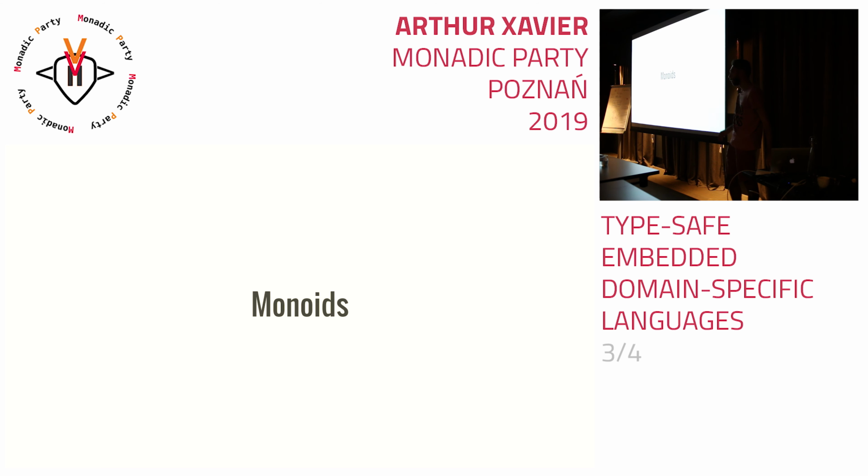There are a few ways we can also take advantage of some constructions we already encounter day-to-day in Haskell. I'm going to talk about monoids, applicatives, and monads shortly, just so you can see what exactly you can do with those and what you cannot do with those. So with a DSL based on monoids, you can basically just manipulate and accumulate data, right? You just have a bunch of data that you can accumulate.